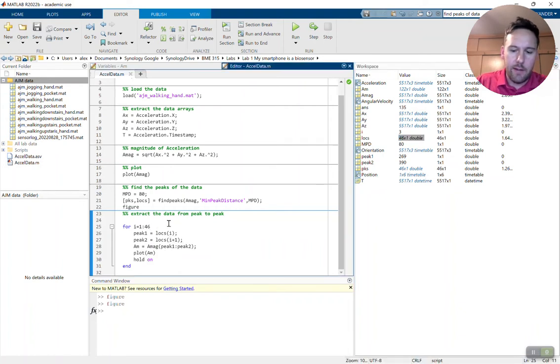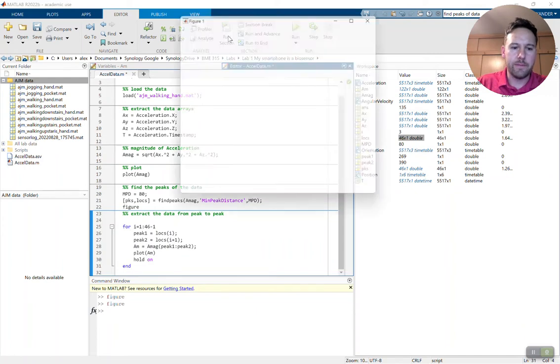So this is going to throw us an error right here. So instead, let's go minus 1 up here. And this is going to say there's an array i that goes from 1 to 45. In the first for loop, i is going to equal 1. It's going to say locs of 1, locs of 2. And then the second for loop is going to be 2 to 3 and 3 to 4, and so on, until you hit 45. All right, let's see what happens when we run this.